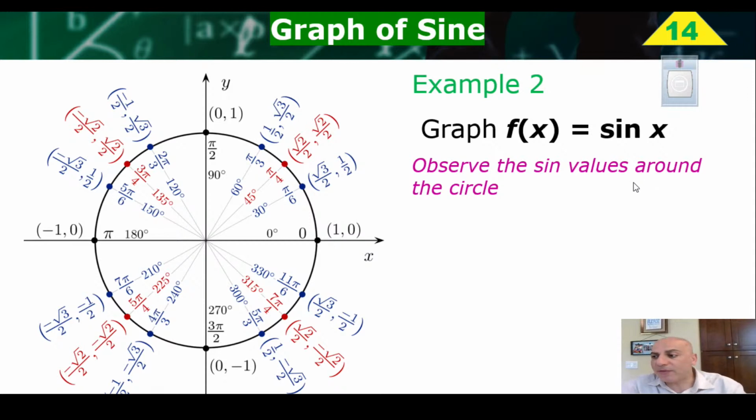All right. So here's what we're after today. We need to graph the sine function. Interesting. How do you graph a sine function? Well, let's take it easy, okay? I was preparing this and I actually took a lot of time to prepare it, so hopefully it's going to make sense the first time you see it.